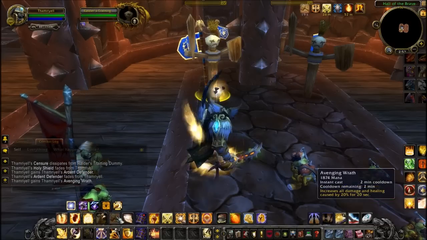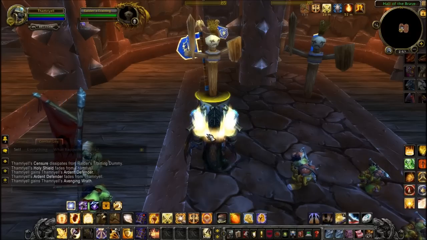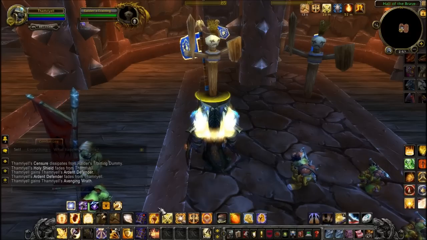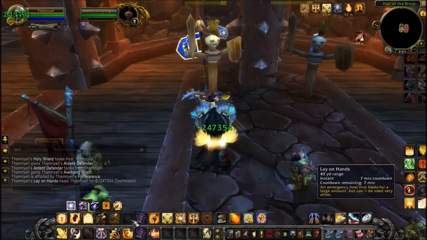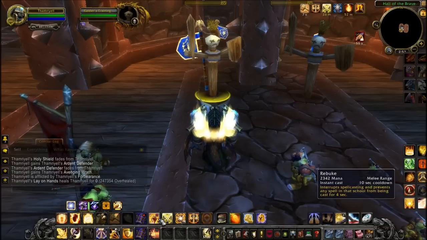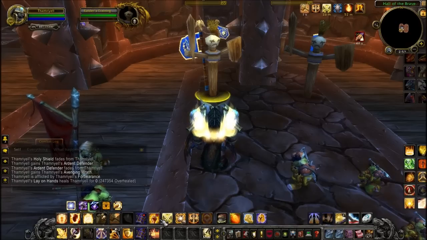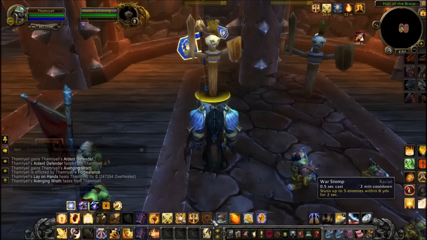Avenging Wrath, the only time you really need to use it is if you want to generate a lot of threat. Otherwise, it's not going to be too useful. Lay on Hands, if you're a paladin, you know what it is. Rebuke is, I guess, just good for casters, really. I wouldn't use it for any other thing.